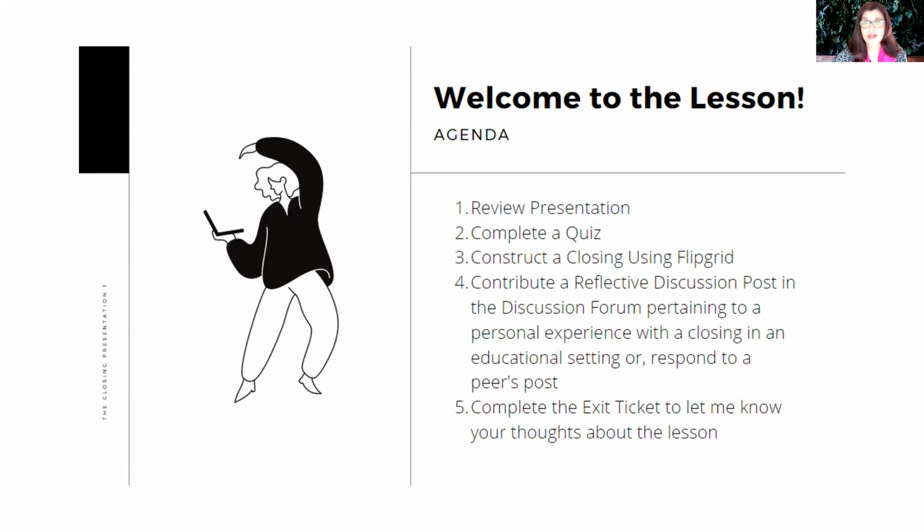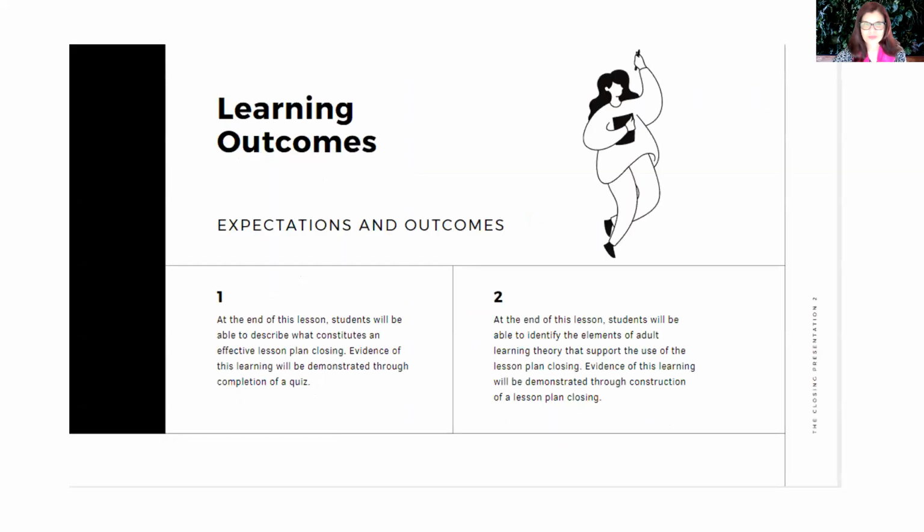Then number 4, you're asked to contribute a reflective discussion post in the discussion forum. Again, that's within the site, and that's pertaining to a personal experience with the closing in an educational setting, or you can respond to a peer's post, entirely up to you. And number 5, I'm asking you to complete an exit ticket, and that'll give me some feedback on the thoughts you had about today's lesson.